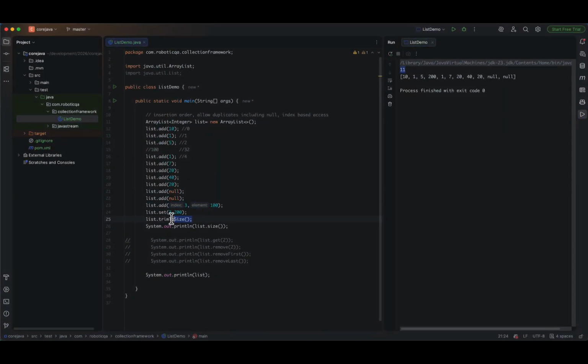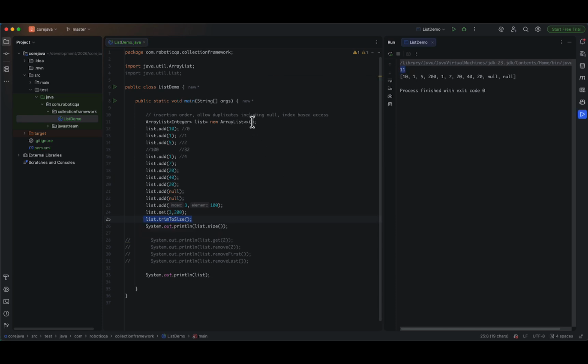To remove those blank array indexes, we use trimToSize. This will remove the unused capacity, and the capacity will now be 11 because of this method. Otherwise the capacity will be different while the number of elements is 11.